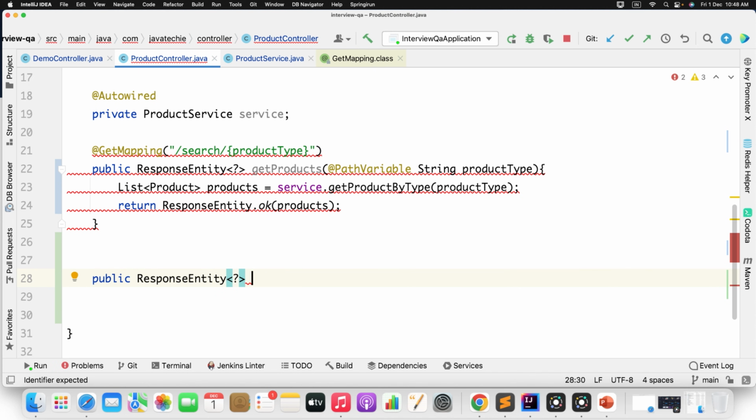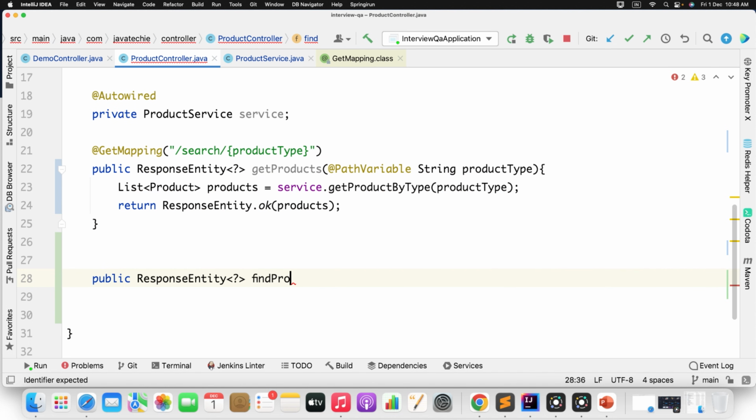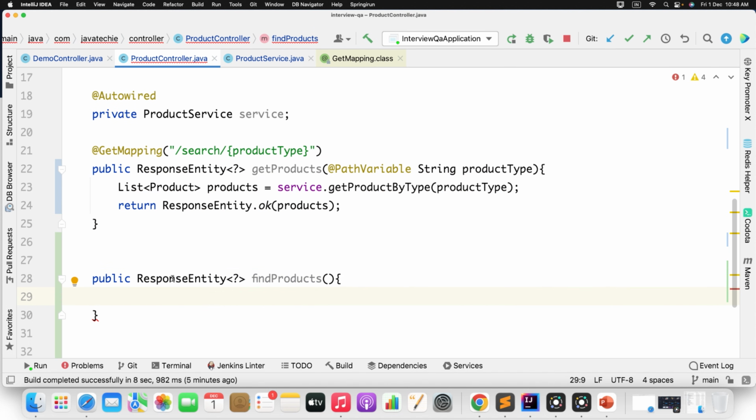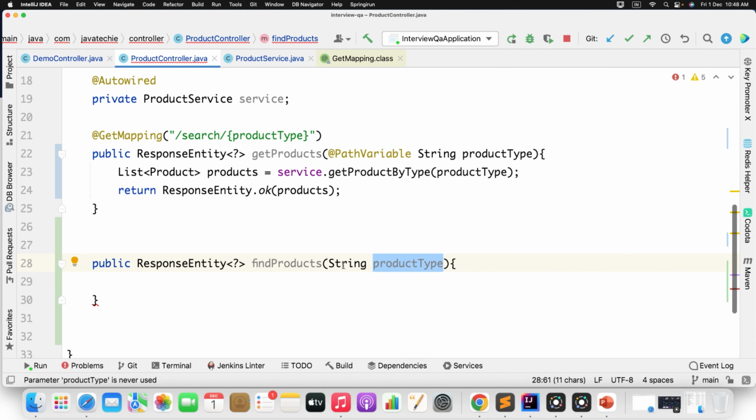I'll write a method findProducts. What input do we need to pass? We need to pass the product type as input. If the user is giving this value, then we will filter, otherwise we will return all the products available in the DB.